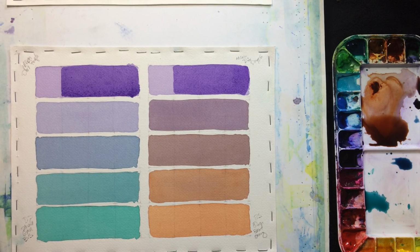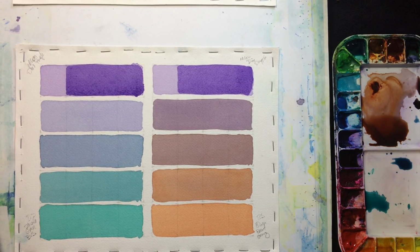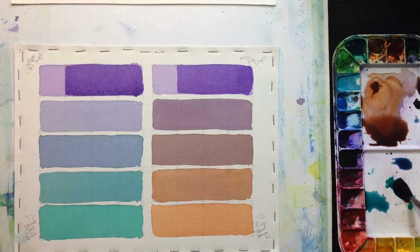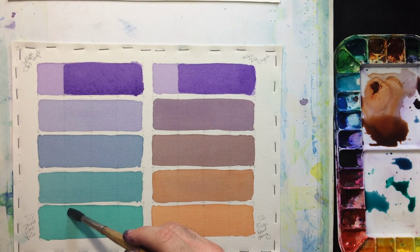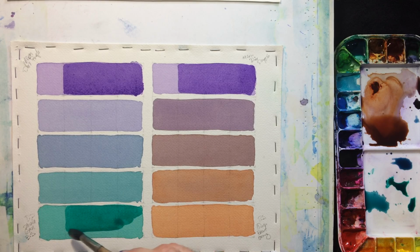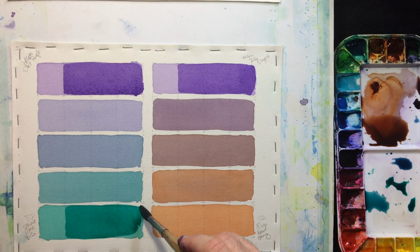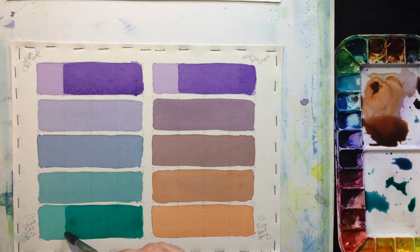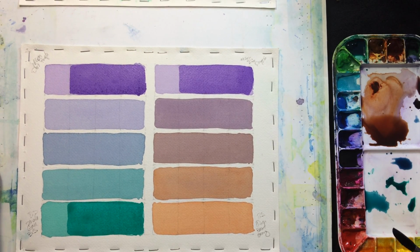So let's see. Now I'm going to go back to my pattern and go back to the phthalo green, and do my second pass here. And the paints will interact with different papers very differently, sort of surprisingly so. Sometimes a paint will be sort of dull on one paper, and then quite nice on a different piece of paper, and vice versa.